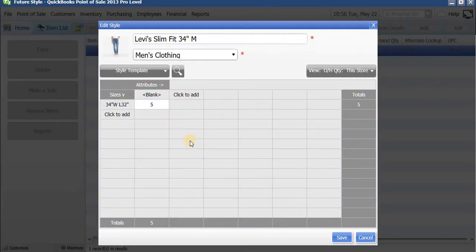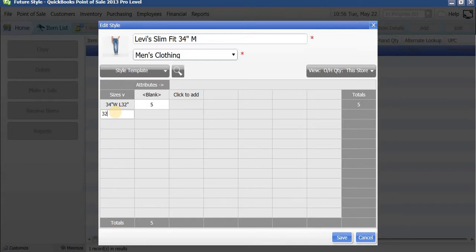And basically what we do with the styling feature is that this is a table that we can differentiate things like color, sizes, and so on. So let's say we have 3 different sizes of these jeans.